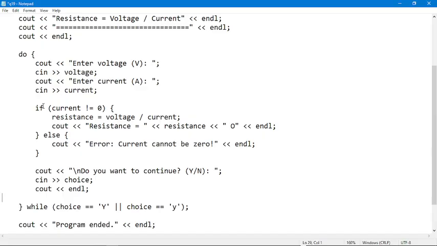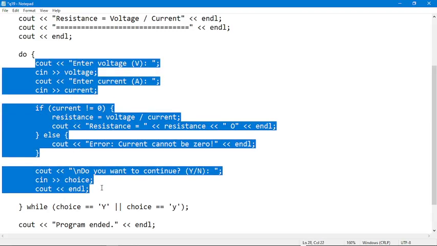Here we use the do while loop. Why do while loop? Because we would want to at least execute the first code from here to here before we now come and put the condition for the user. So here we let the user decide.